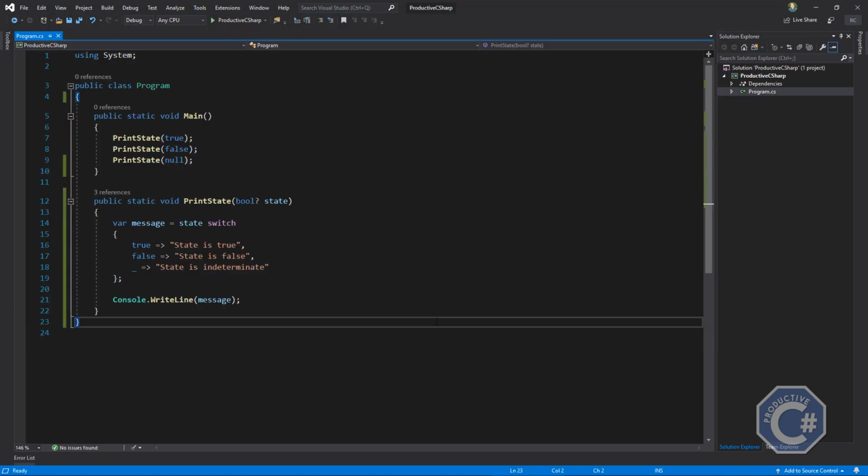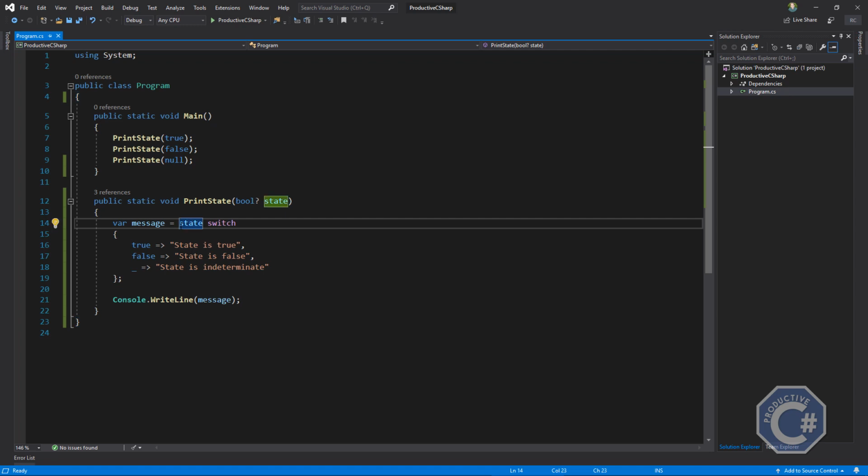There is one important thing to mention about switch expressions. Switch expressions are expressions, so they must return a value. For example, it's not possible to return void, or simply do Console.WriteLine directly inside the switch expression, because Console.WriteLine doesn't return anything, so you can't use it.